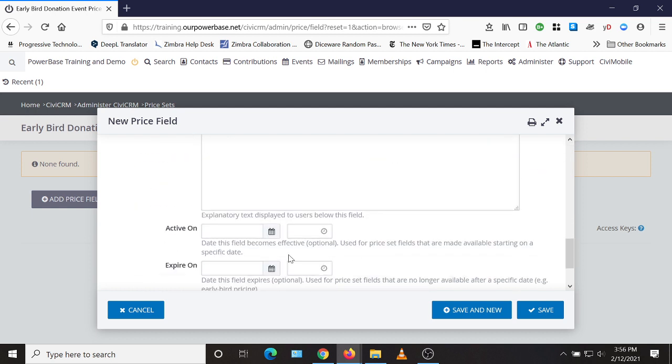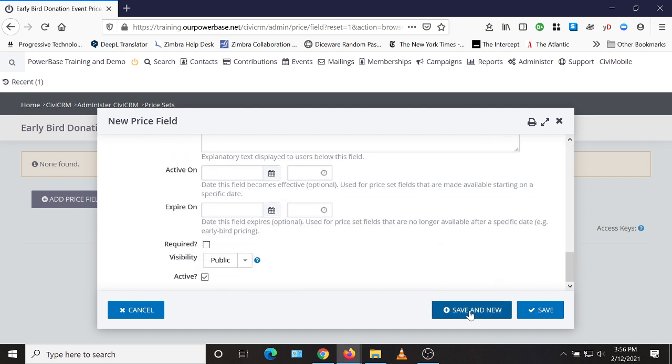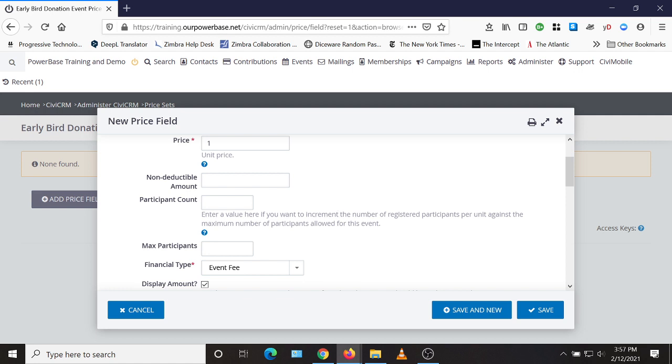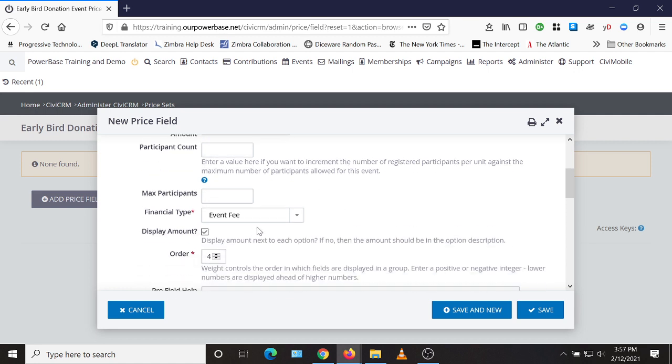And down here, there's no early bird stuff, so I'm going to leave that. I'm going to add that additional donation amount. So here this is going to be open-ended, like an open amount, if they want to add another donation. And there it is. And then here, they're going to enter the amount, but here we can just say 1, because if they're going to enter 50, it's going to be 50 times 1, and then it's $50. Does that make sense? And in this case, this would be deductible. This is actually going to be a donation.